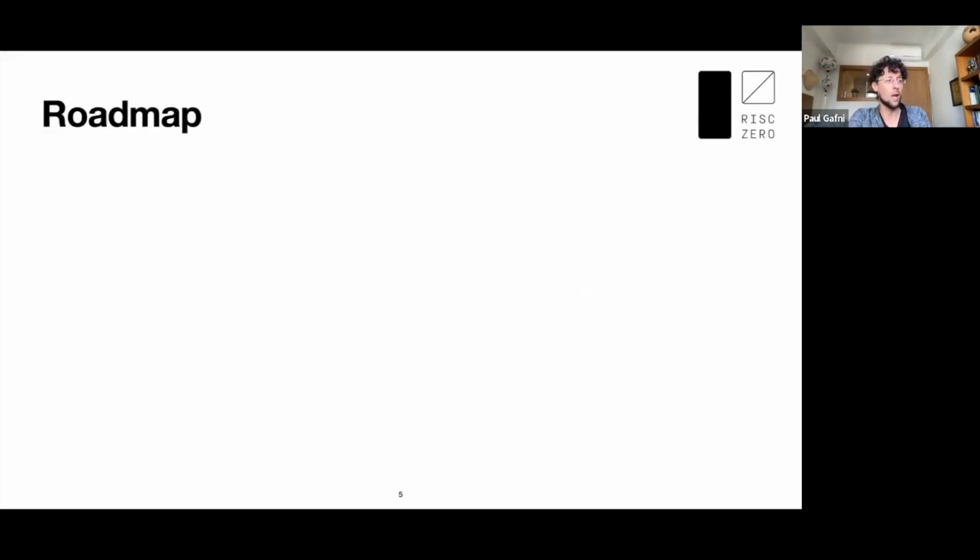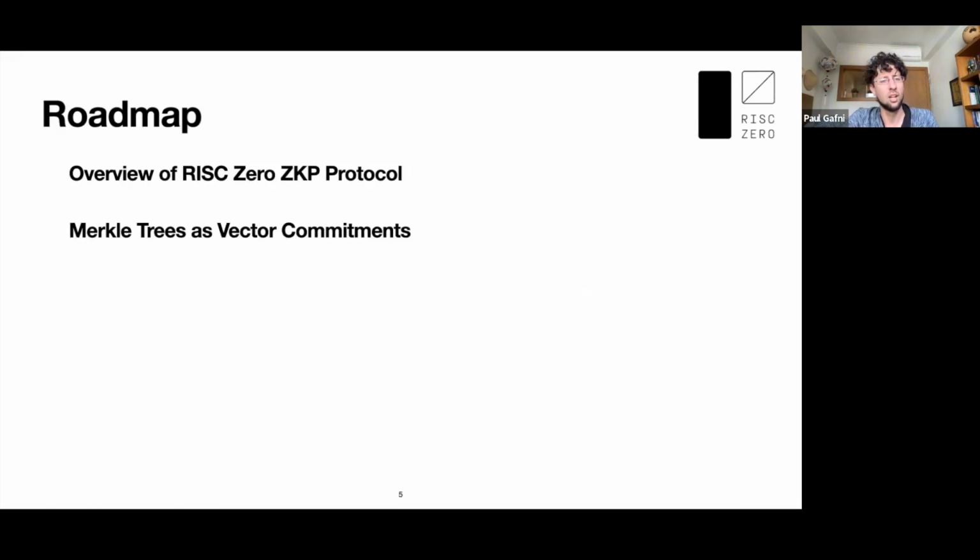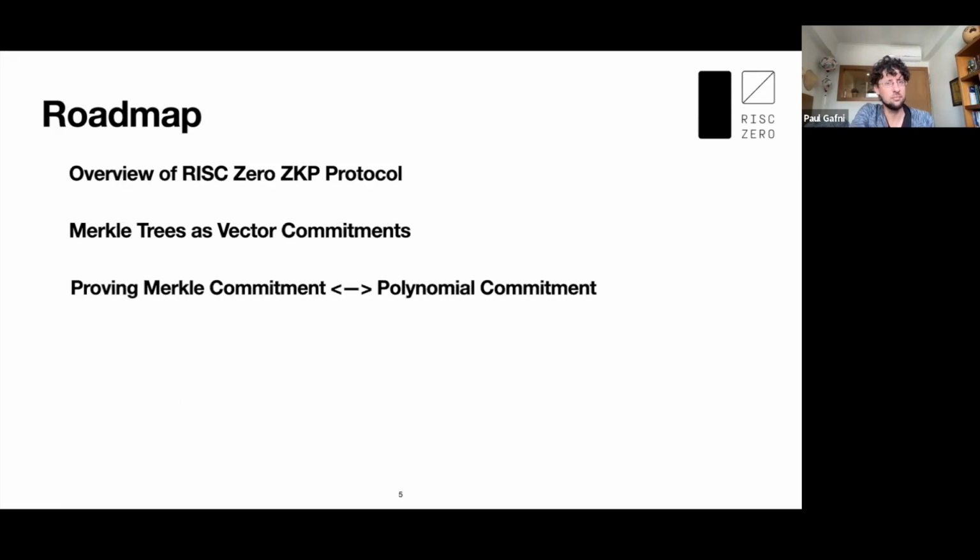So, a roadmap for our next hour-ish together. We're going to have a brief overview of the RISC Zero ZKP protocol. We're going to look at Merkle trees as vector commitments. Then we're going to talk about connecting the dots between a vector commitment, or a Merkle commitment, and a polynomial commitment.